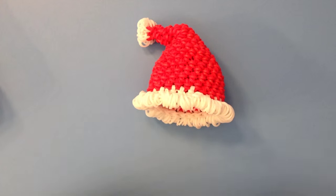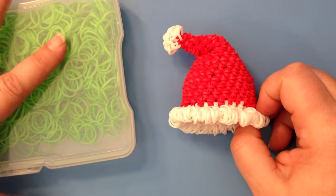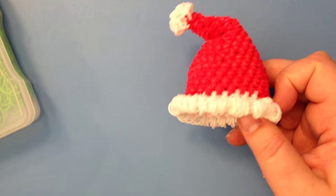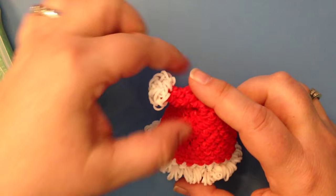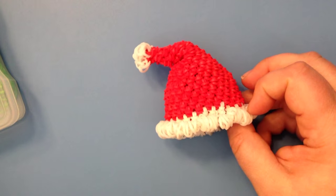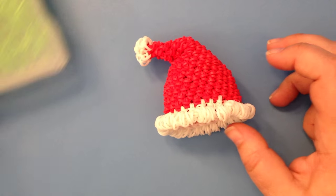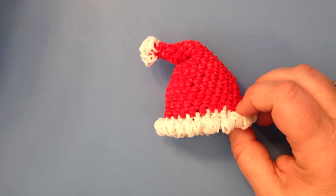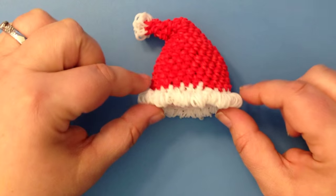So, colours that you will need are red and white. Now, if you're doing it for an elf, you can use green. Because I've already done this one, I'm going to do a green and white one in the tutorial, but it's exactly the same. Where I use the green, you would use the red, and you will have the exact same result that I have had here. So two colours only, your main colour for the body of the hat, and then the white for the pom-pom at the top and the ruffle around the edge. So we're going to get started.